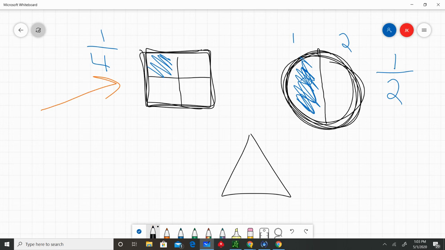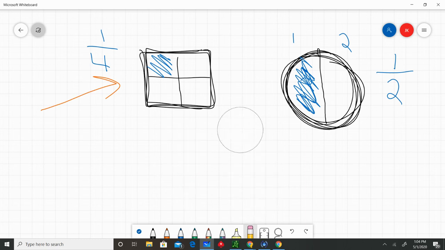If I take my triangle and break it up, very similar to my square, I should be able to count four equal parts. If I shade three of them, remember, a fraction is part of the whole, so I can't say the whole thing is shaded. I would say three out of the four, or 3/4, are shaded. So that's how we describe a fraction.